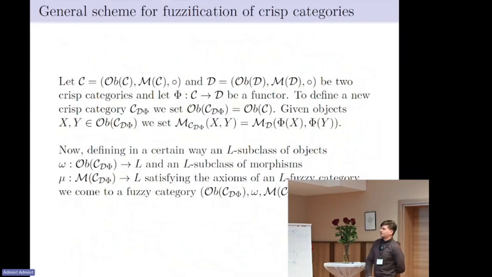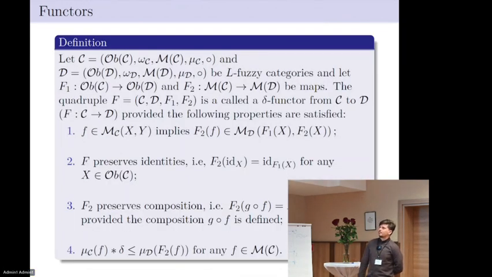But in a way, functors already play a role in all of these examples, because whenever we borrow a larger class of objects or morphisms from another category, we have to make sure that they play nicely together. And this is usually accomplished with functors. This is just a general framework. Now, those were crisp functors. Now we would like to look at functors inside fuzzy categories. The problem with classical functors is that they might not respect the membership degree.